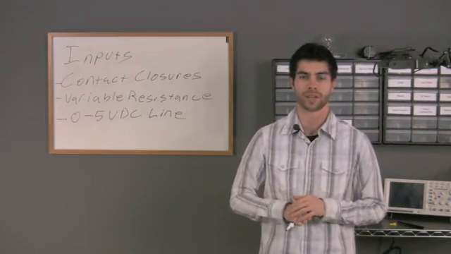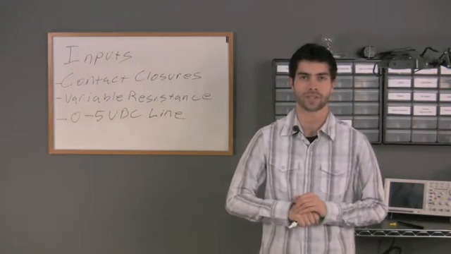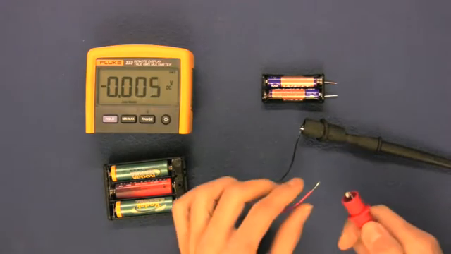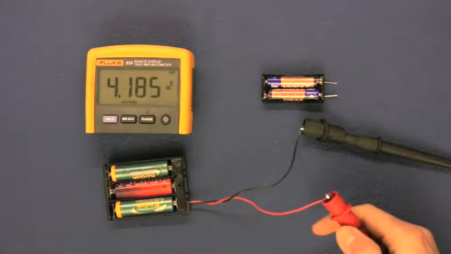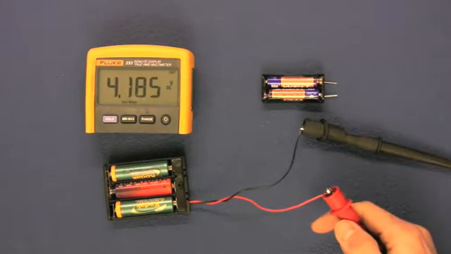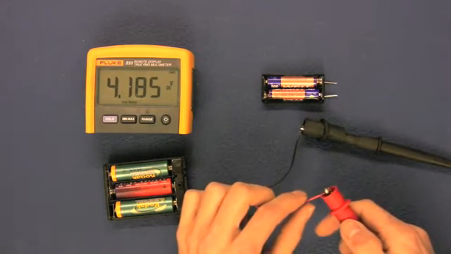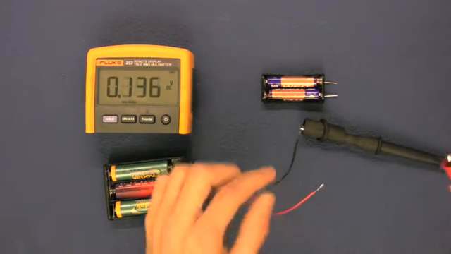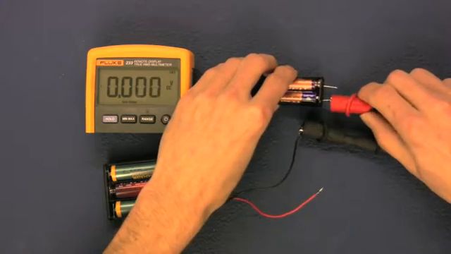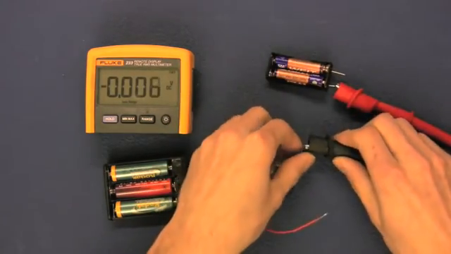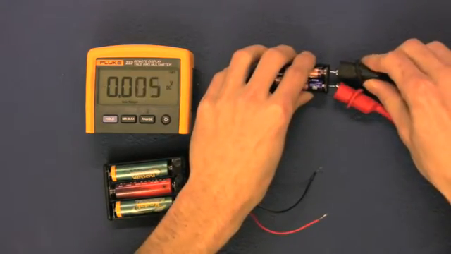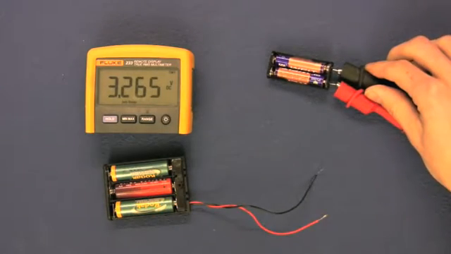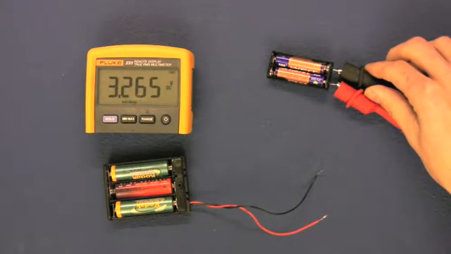So here's the video of the battery packs being attached. In this video, we're going to show you how the reactor reacts to voltages attached to its inputs. Here we're measuring the voltage of 2 different battery packs. You'll see the second battery pack has a lower voltage than the first. Keep that in mind for the next part of this video.